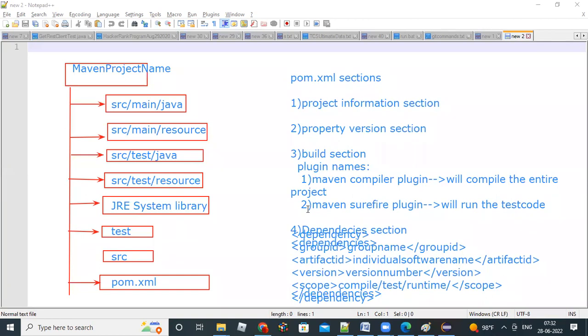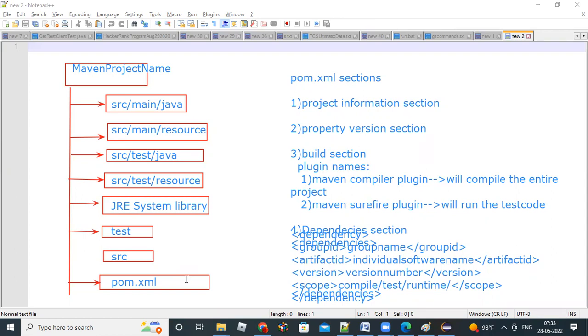That's another advantage. You also get a predefined Maven project structure, so you don't need to create the folder structure. And pom.xml is the heart of a Maven project.